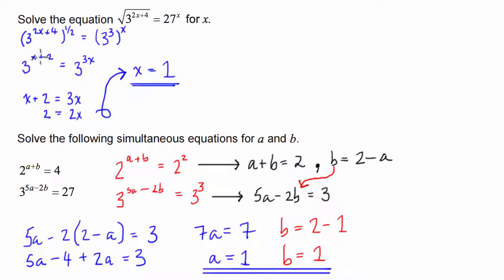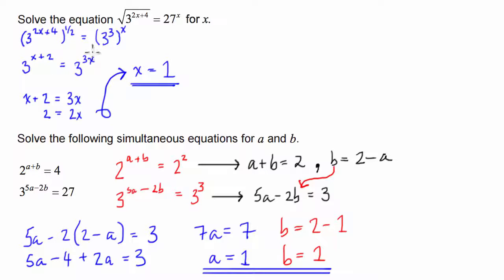So what we had here in the top one is we had two equations. The first thing I like to do is get rid of the surd by replacing it with something to a fractional power. And I also like to try and make the bases the same, if I can. So in this case, it was quite easy to see that 27 is 3 cubed. So it was easy to make the bases the same.